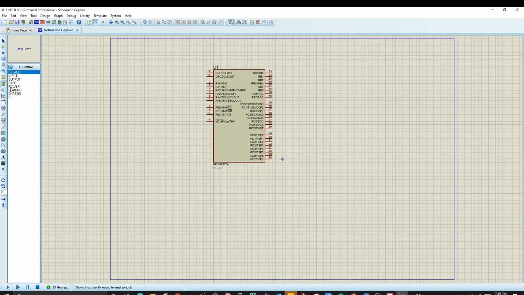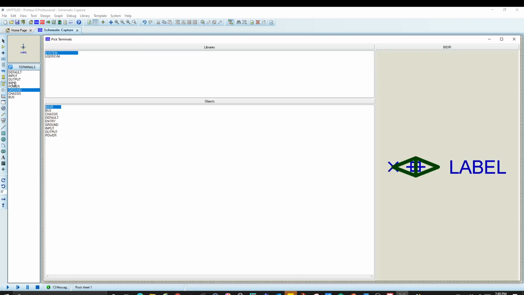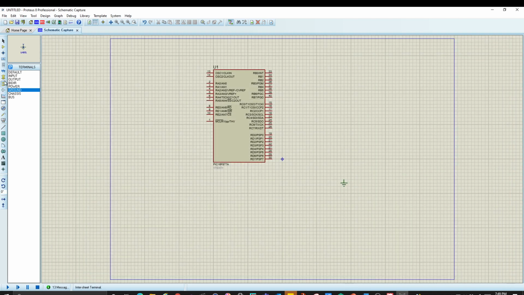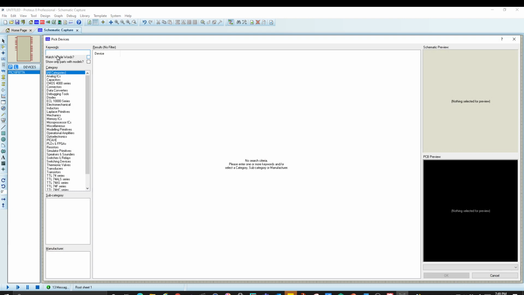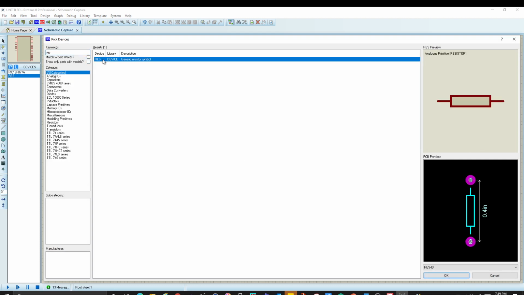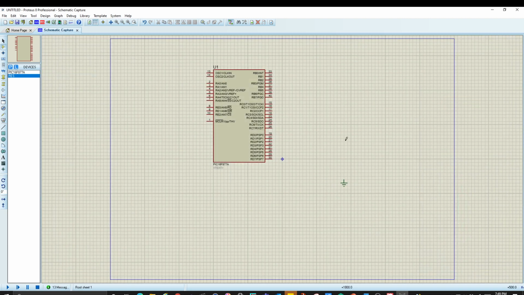So let's try to put a ground from here, which is a power ground. Is there any ground? Okay, it's okay here, ground. And then resistor. So we can find the component using this one, RES, resistor. Okay, RC1.